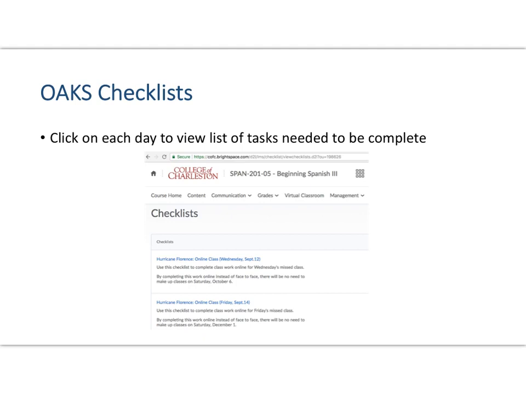If this is the Tuesday, Thursday class, your checklist will obviously have Tuesday and Thursday. Sorry. Okay, so anyway, you're going to click on the day that you want to view. And nothing is locked. Nothing should be locked. Everything was enabled yesterday. So if it's locked, email me, but it shouldn't be locked. And you can click on each one so that you can see what you need to do first before you start completing it.